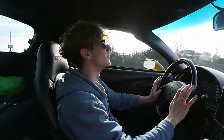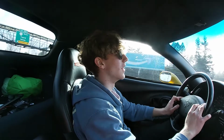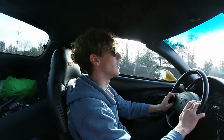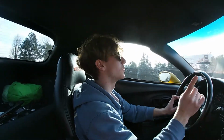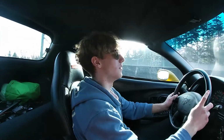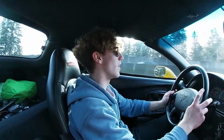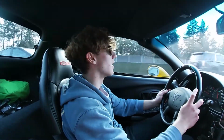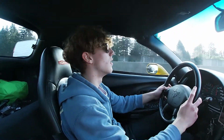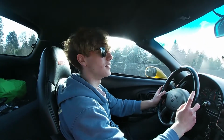Why a Corvette? Value. I only paid $18,000 for a decently low mileage example with full service records. And there is not a single car on the market that you can get this amount of horsepower, this amount of drivability, and the handling of this car is just impeccable. Yes, it is a little hard to daily drive, I won't lie. I will probably end up buying a daily driver and having this as a weekend car. But man, $18,000, I'm sitting pretty, you know.